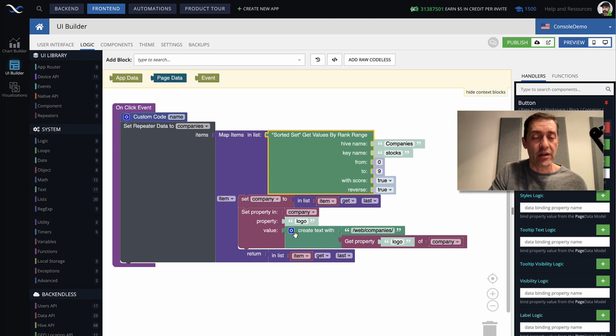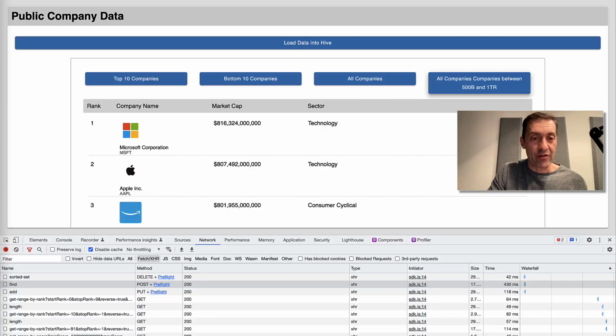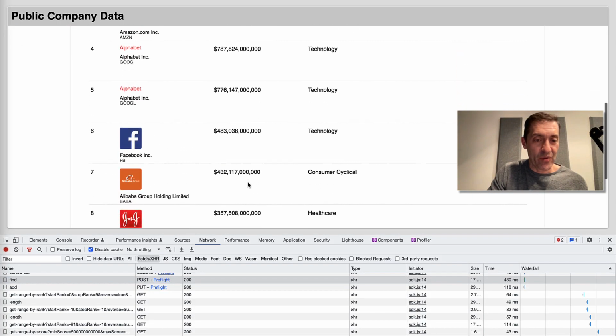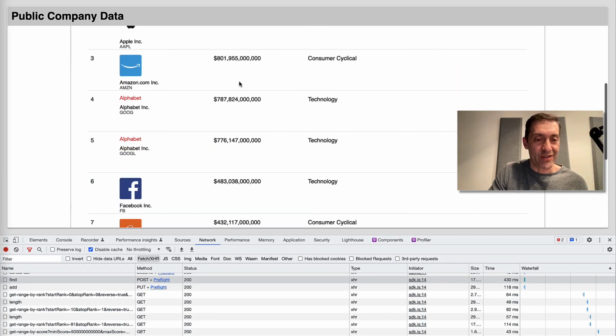And for every single object that we get in from that collection, we manipulate the path for the logo, just so the logo can be fetched. And by the way, in the file storage of Backendless, I uploaded all the logo files. So by doing this, we modify the path so UI Builder knows how to fetch that data. And the result is that clicking this, we get these objects back.